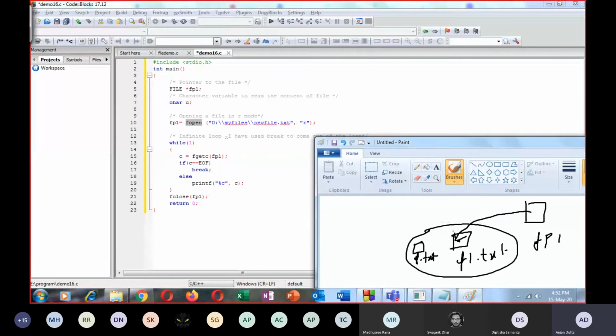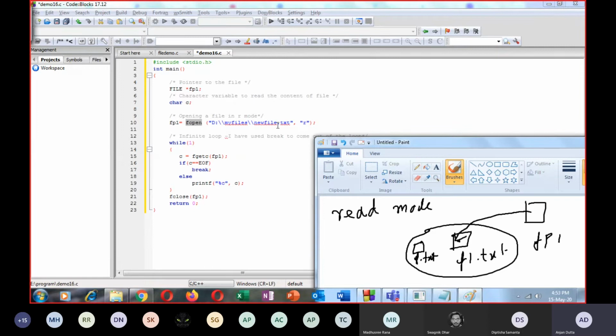And comma r. Here the r inside double quotes means read mode. That means I can only read this file. I cannot write in this file, and I cannot make any change inside the file. So what does fopen do?